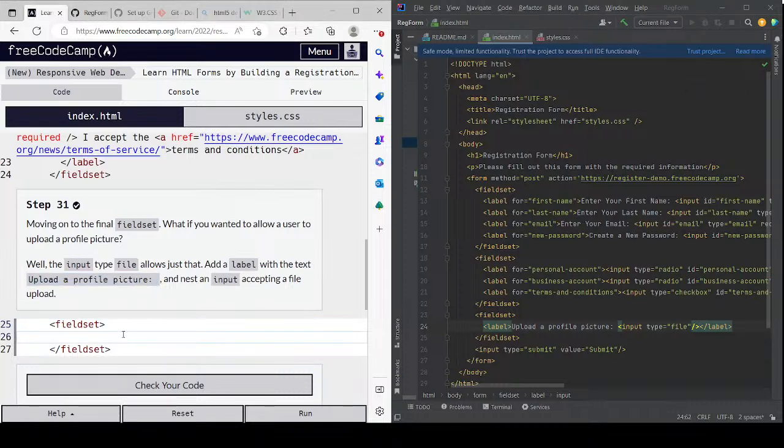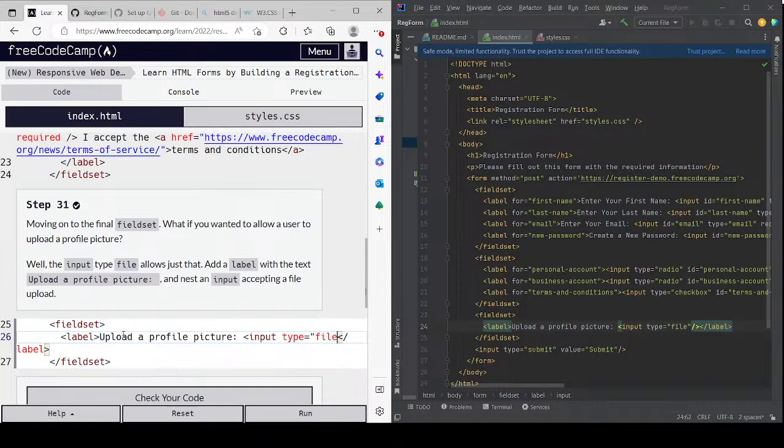So let's do that. Label, input type file.